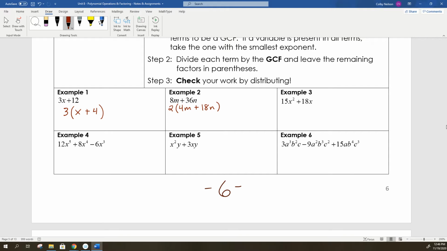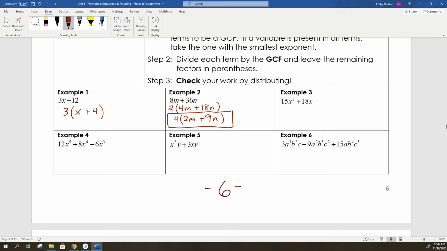Okay, now I look at my answer and say, can I divide any more? What about 4 and 18? Is there something that divides into 4 and 18? 2. Okay, so if I'm dividing out another 2, I already have a 2 outside. So maybe initially I should have divided by 4, right? Isn't 4 divisible into both? So let's rewrite it and divide by 4. 8m divided by 4 would be 2m. 36 divided by 4 would be 9, and the n. So it's okay if you start with 2 and see, oh yeah, 2 divides in, but then you look at what you get and see, oh, I could have divided some more. Then you just do it again. Now 4 becomes our greatest common factor, whereas we thought 2 was, but then we divided out another 2, so if you multiply those together, it's 4.